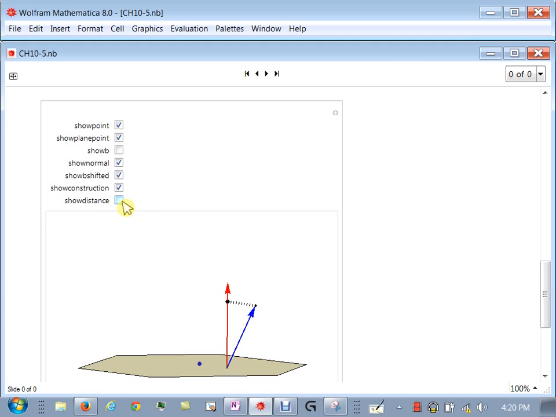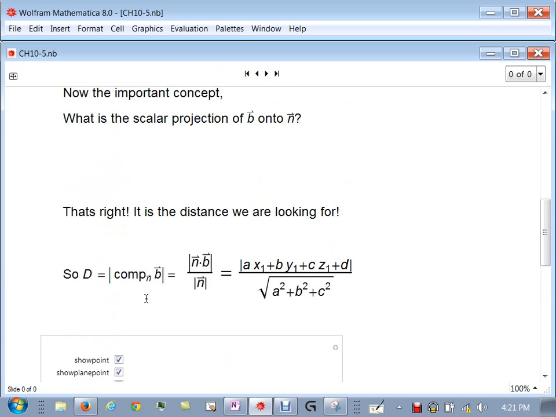And can't we measure the length of that vector? That was called the component of one vector onto the other, and that will give me the distance. So the shortest distance between a point and a plane is the component of this blue vector onto the normal vector. The component being the measurement of the vector. Now, that can all be summarized here. It's the length, sorry, this was the component. This was the definition of component. And when you actually do this computation, you come up with this, and we'll go through all that next class.